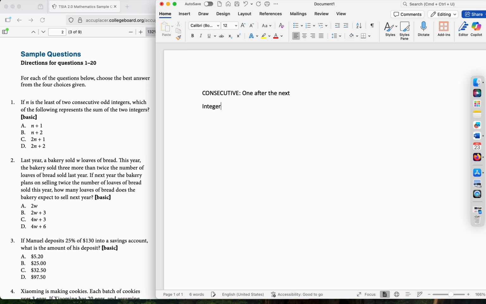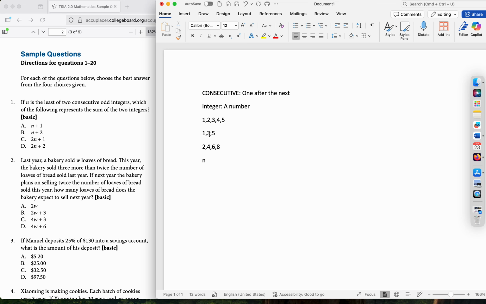An integer is just a fancy name for a number. A set of consecutive numbers could be 1, 2, 3, 4, and 5. If we wanted to make them odd, then we would take out the even numbers, right? It would just be 1, 3, and 5. If we wanted a set of consecutive even integers, we would do 2, 4, 6, and 8, for example. Taking a look at 2 random integers in a set of odd integers, we can represent n as one random integer.